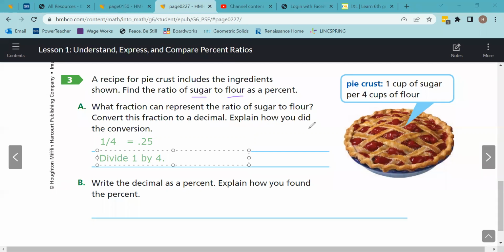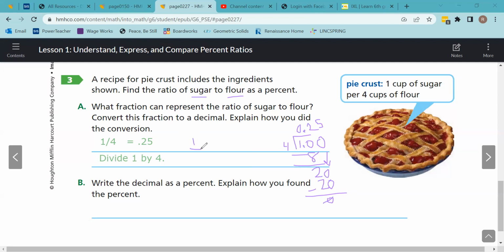So 1 divided by, hold on, let me give myself more space. 1 divided by 4. 4 doesn't go into 1, and that's good because we're going to get something smaller than 1. So it's 1.0. 4 goes into 10 twice. Take away 8. I'm so sorry, your work's going to be way better than mine. We have 2 left. There's still nothing back here. I'm not done. You do not just get to plunk this 2 up there. It does not work that way. If only it were that easy. 4 goes into 20 5 times perfectly, and there you have it. Nothing's left. So 0.25. You literally divide 1 by 4, and that's how you get it.